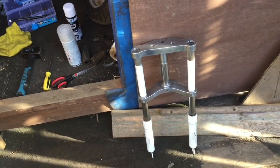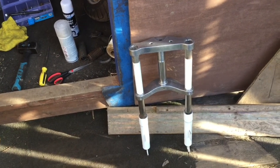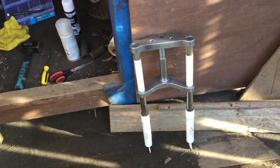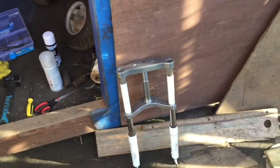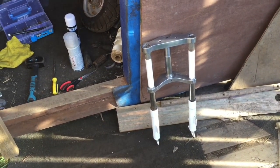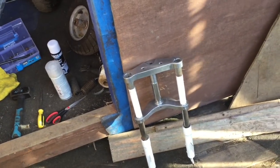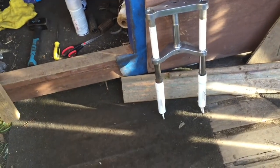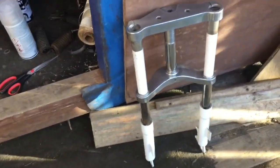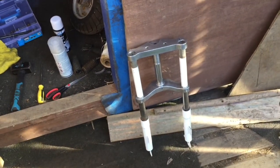Now we'll keep them aside and add them on once we get a hold of some more paint and get set about on the frame. Get everything off it, anything staying on get it taped up, de-grease and sand the frame and away we go. We'll probably do some heat paint on the exhaust as well, just because there's no rescue in it. Yeah, well there you go - lovely set of forks. Bye for now folks.